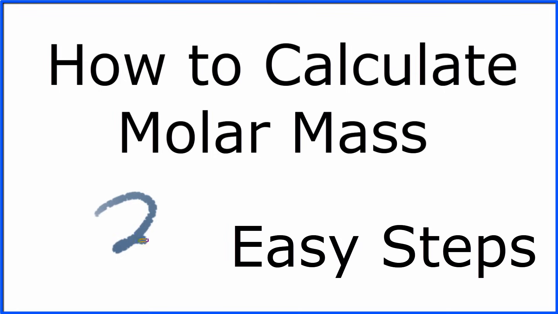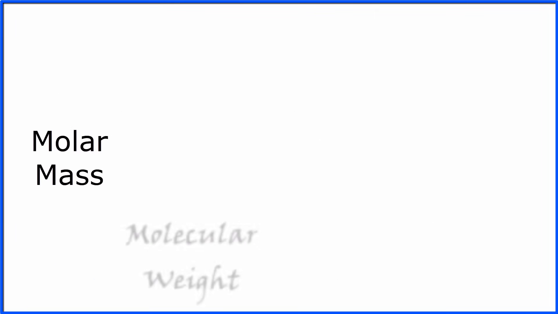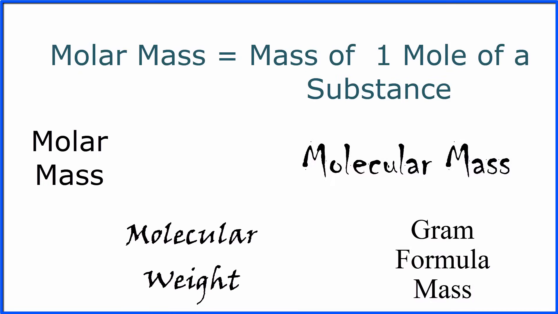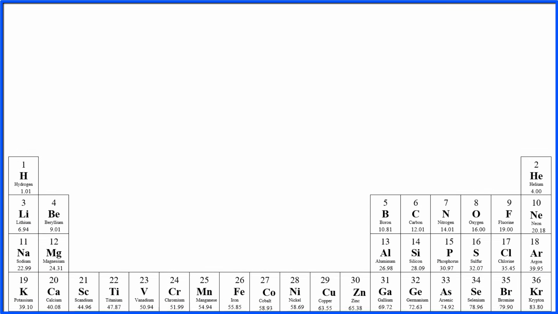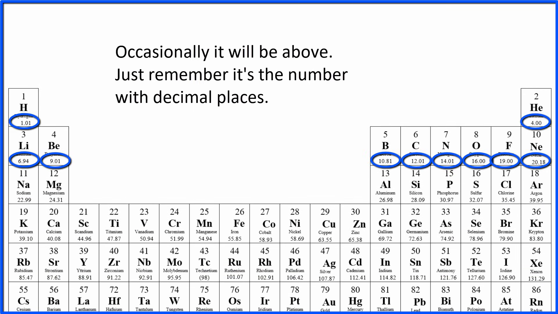How to calculate molar mass in three easy steps. First off, there are many other names for molar mass. They all tell us the mass of one mole of a given compound. The key is to find the atomic mass for elements, and that's right below the element symbols. Think of atomic mass as molar mass for an element.